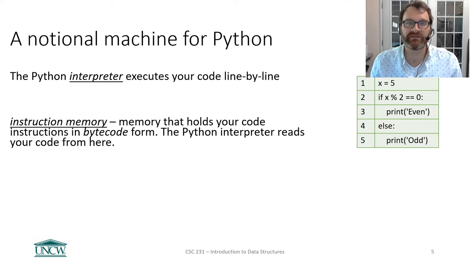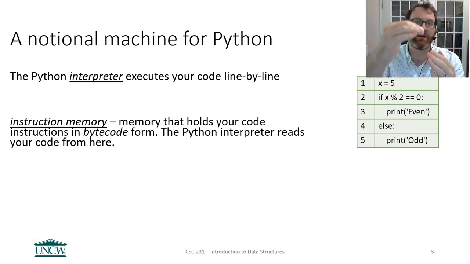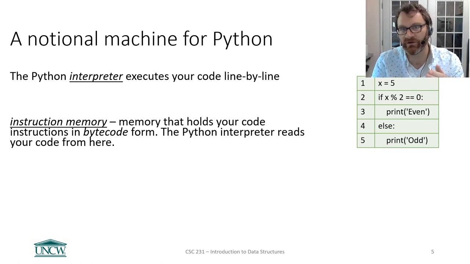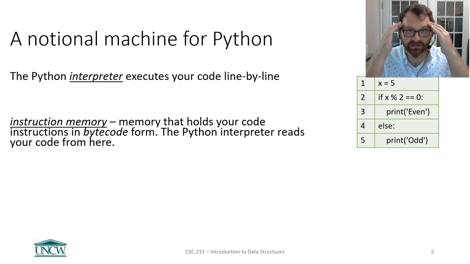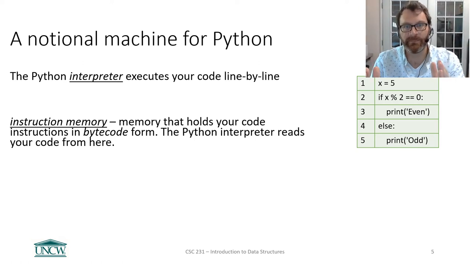So, the first thing that happens, actually, when you run a Python script is Python puts that code somewhere into memory to run it. The code naturally exists in a file on your hard drive. You've got a file called, like, math.py or assignment1.py. So, that's one thing, but Python reads that file and then shoves it into instruction memory. And the reason it puts it into instruction memory is it can process instruction memory a whole lot quicker than it can your file. And Python does some other optimizations in there with how it represents your code that we don't really care about at this point.